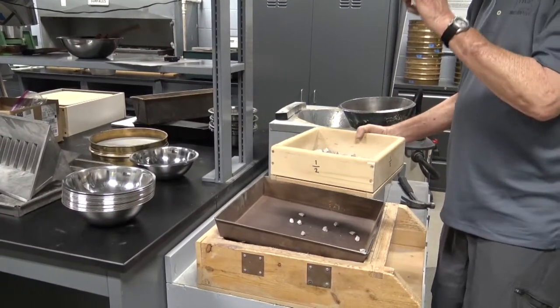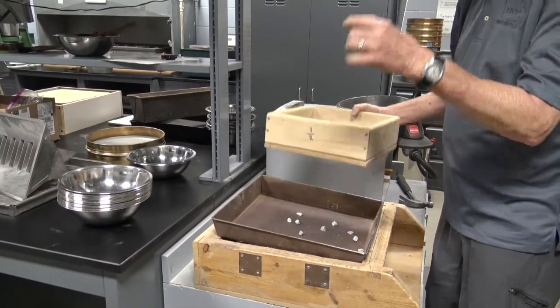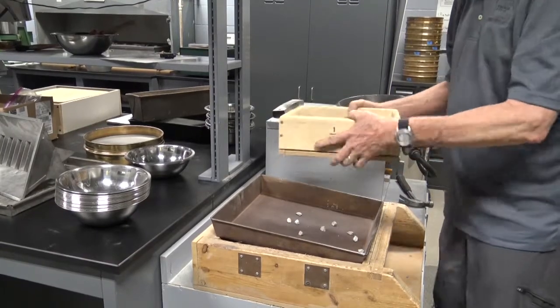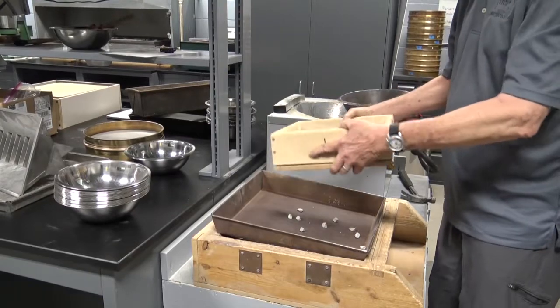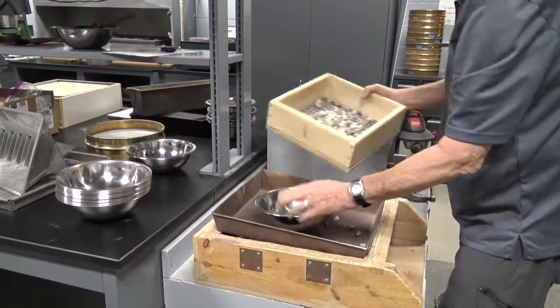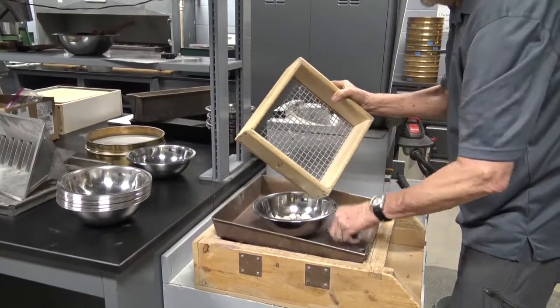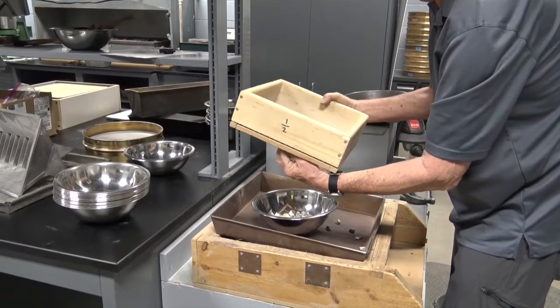You would notice when I actually stopped moving the screen at that point in time, you actually had one more drop out. As you're moving the screen, the rocks are bouncing around. A lot of times when you stop, it will fall through. Now again, removing the plus 1/2 inch from the box sieve.